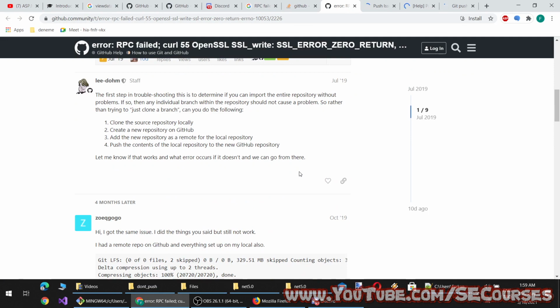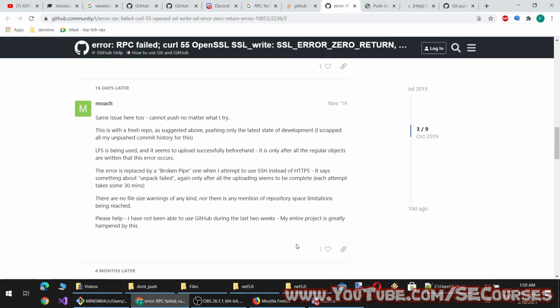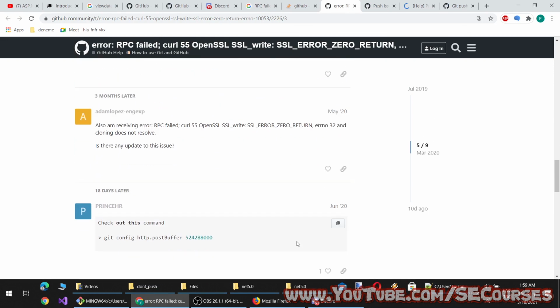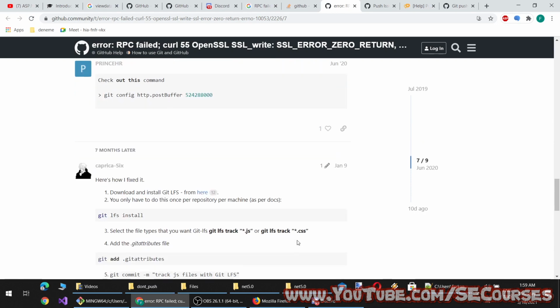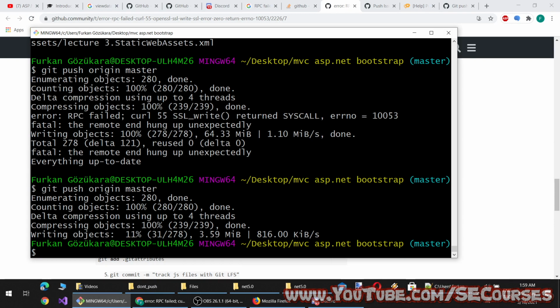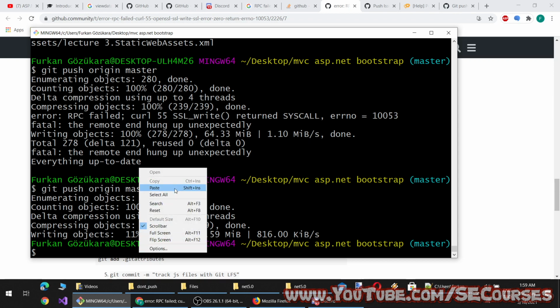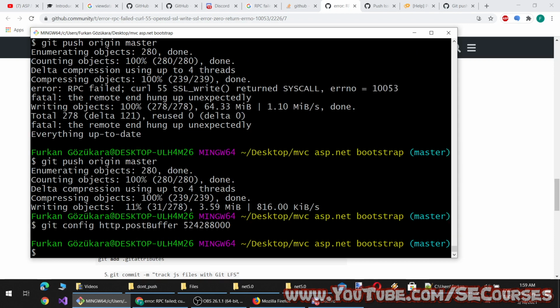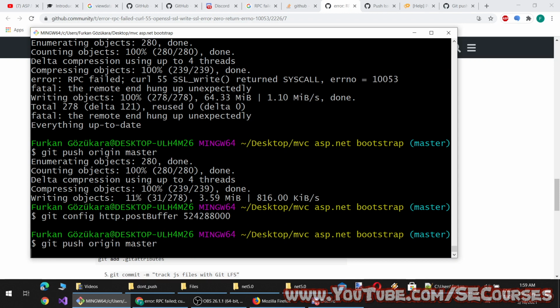Yeah, here. So this is a command that we should run. I think this will fix it if that error happens again. It has failed again, I believe. Let's retry.